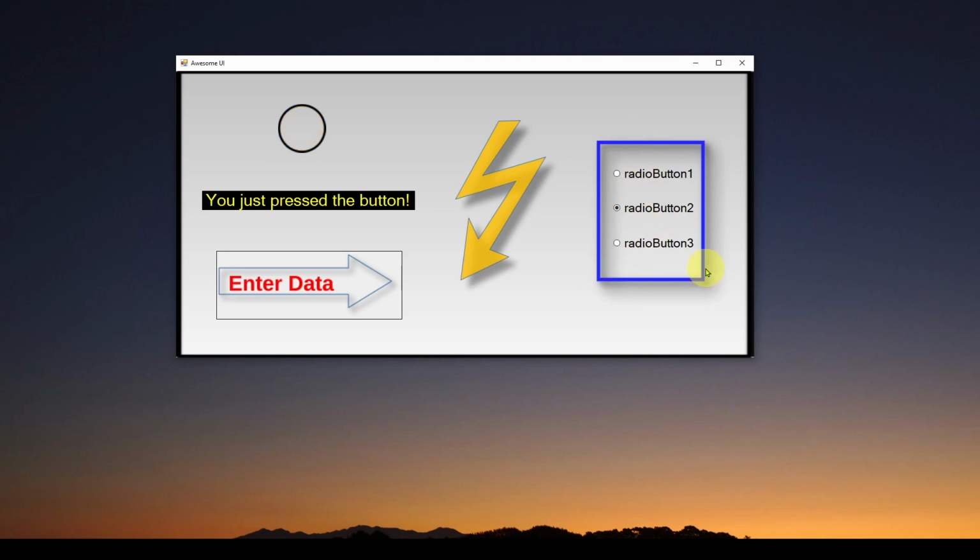So we're going to talk about in this video the panel and group box control, what are the pros and cons and the differences, and how to implement them in your C# Visual Studio Windows Forms application. I also encourage you to look at the other video where we showed how to do these user interface graphics, because we get into some areas that we're not going to cover in this video. For example, how do you implement those transparencies of the controls? So if you have multiple controls on top of each other, how do you make everything look like this with a nice transparency and so on? So let's take a look at the group box and panel controls, pros and cons and differences.